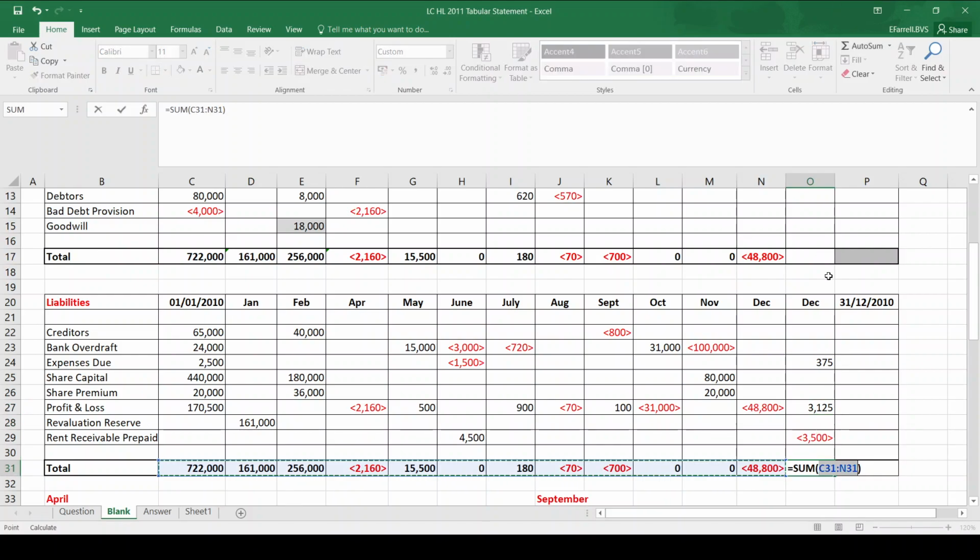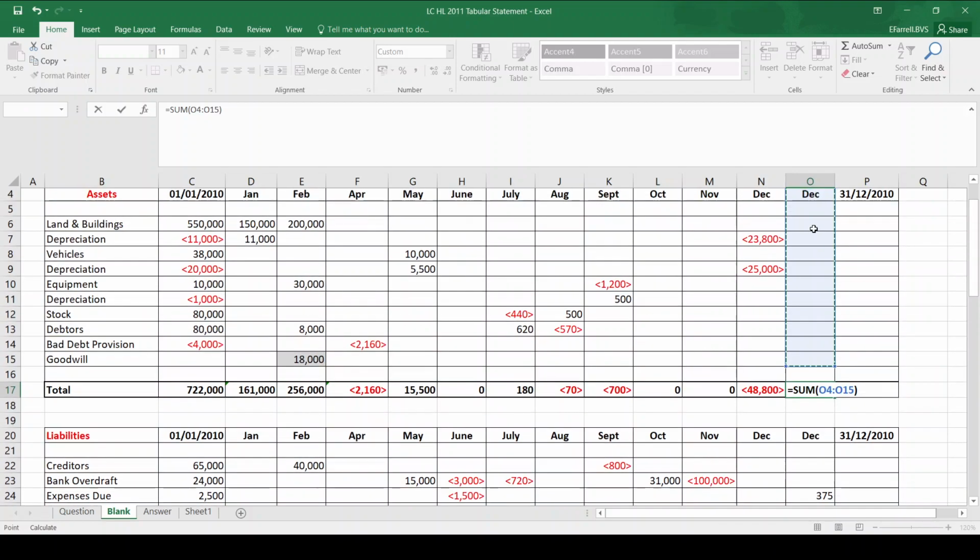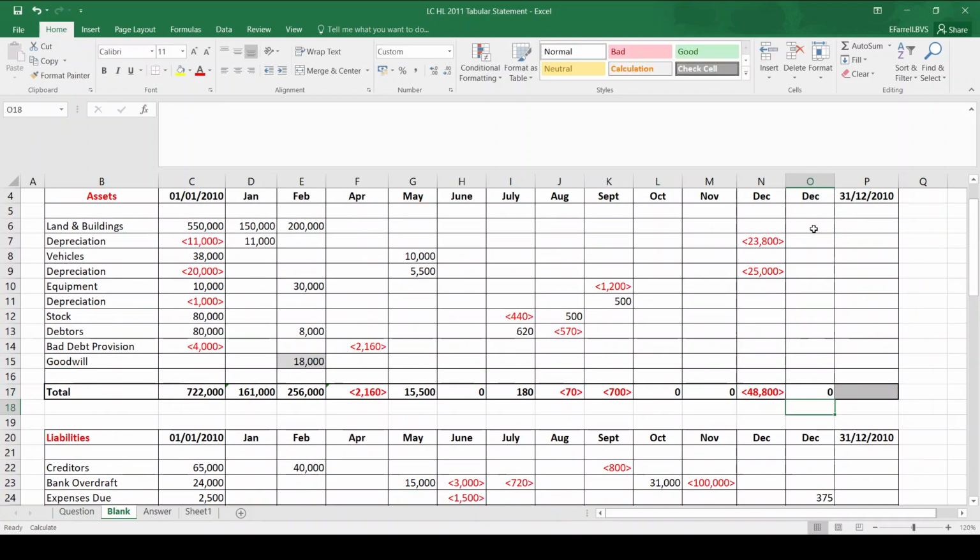So again, I'm going to total these. They come to 0. I'm going to total above. And that also comes to 0. And that are all the months complete. And now you just have to add each column across here to get my totals. And if you have every individual month entered correctly, then this should obviously balance.